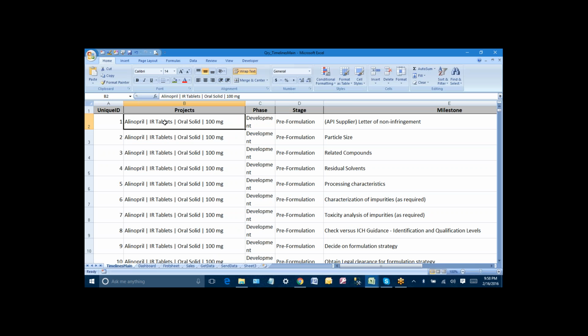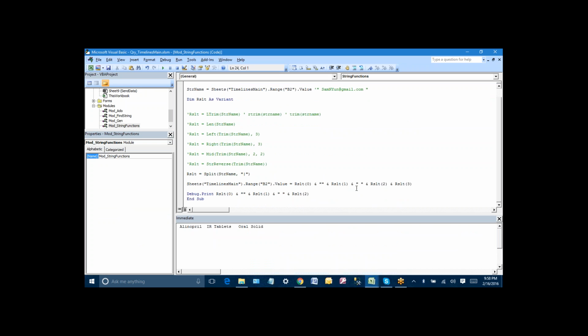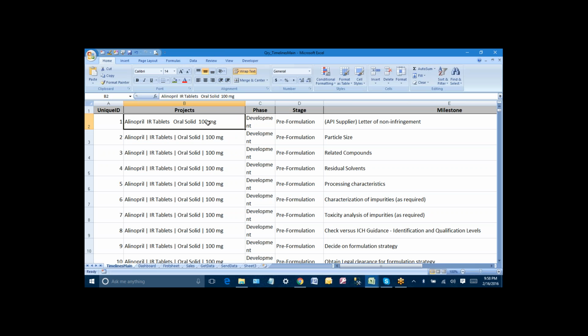How many are possible? 1 2 3 4. 0 1 2 and one more is required. Okay. Now that value should change, right? All the pipes are gone.